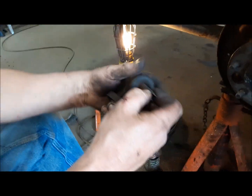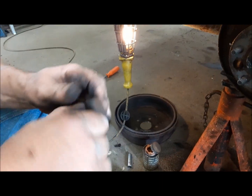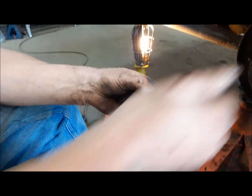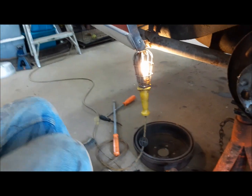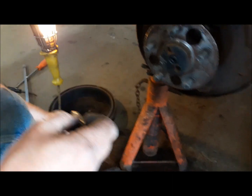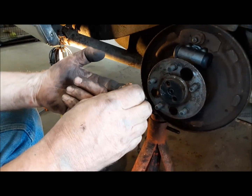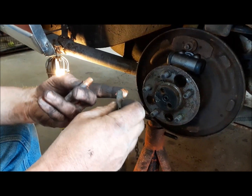Now we're going to extricate our push rods from the old wheel cylinder seals, and we can go clean them up on the buffing wheel and stick them in our new wheel cylinder. Now these little guys are ready to go in. We'll just put a little of this stuff on them to help them pop through the rubber.